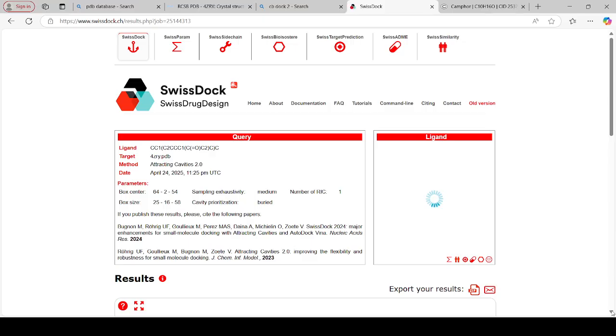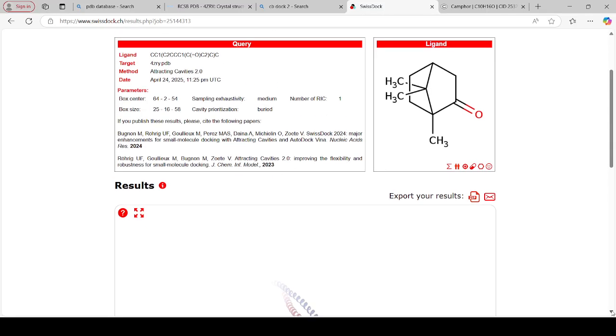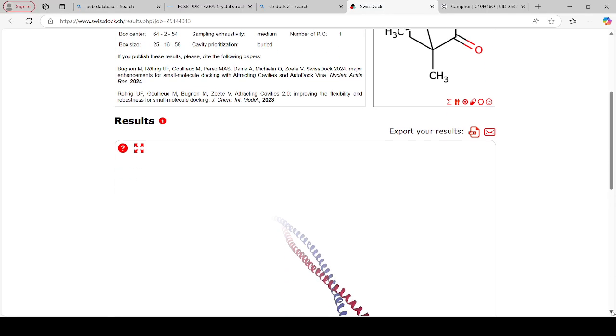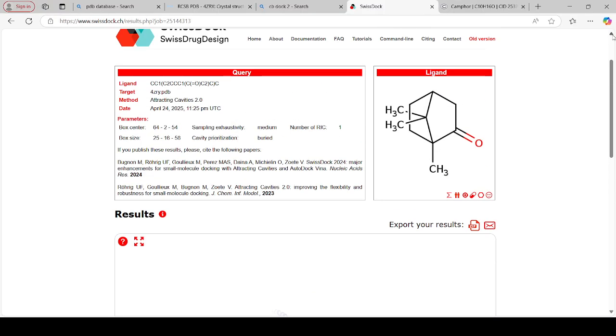Now you can see here that the docking process is completed. While showing the features of the website, it has finished. So it did not take much time. It was hardly a few seconds to a minute in which the process was completed. Now, the things you have to observe here: first is the ligand which you have given, the PDB ID.